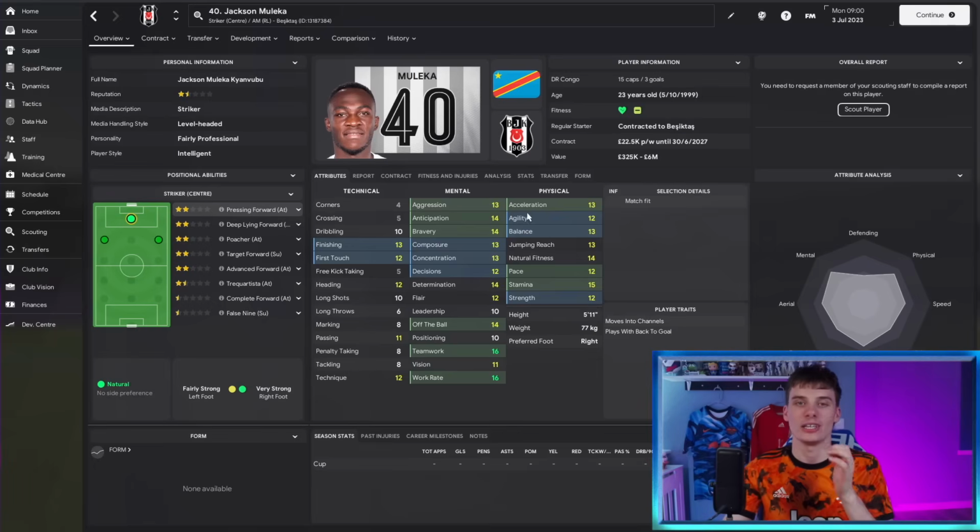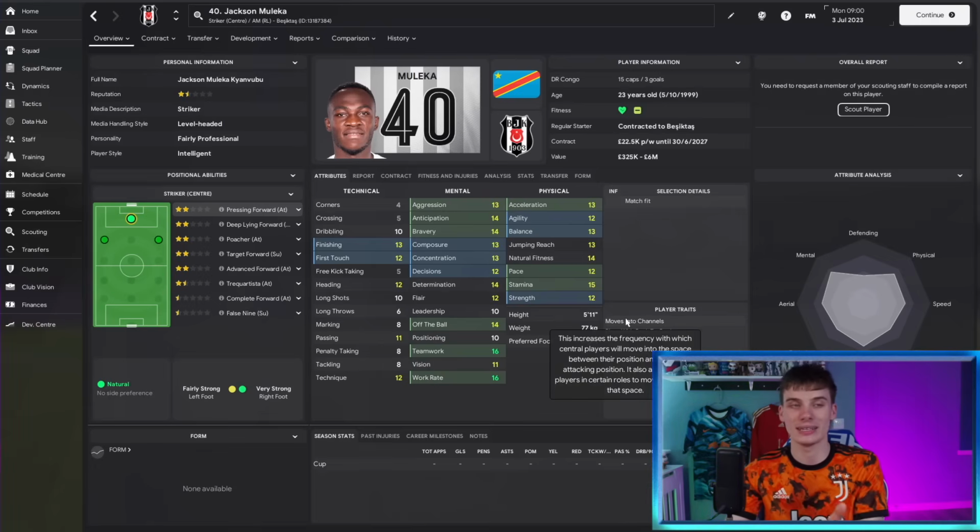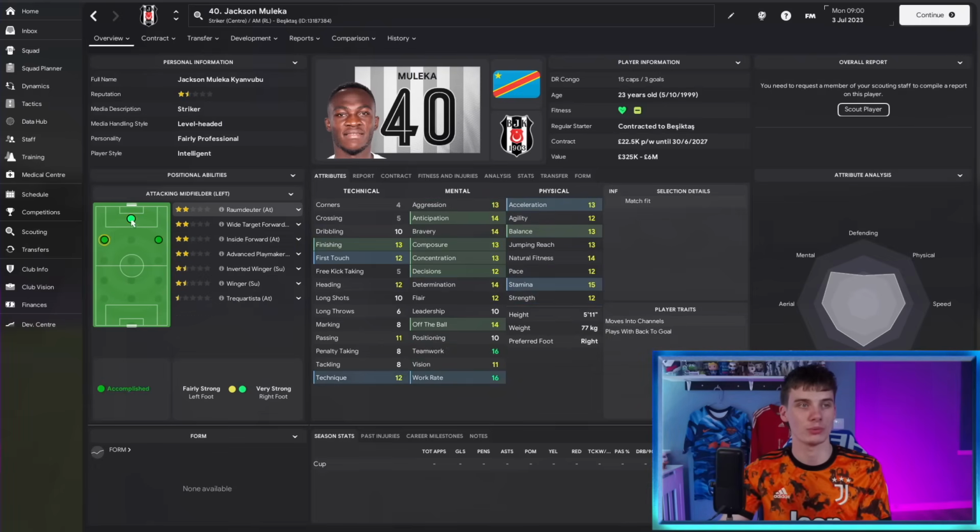He's not necessarily stand out in any one particular area, but he can do it all at a decent level. But mentally is where you really start to see him coming into his own. With 14 off the ball work and 16 work rate, as well as 16 teamwork, it's going to suit him very nicely with that moves into channels player trait. He'll be allowing other players to get involved, facilitating a play. He can play on the left and the right, but realistically, you want him as a pressing forward up top.